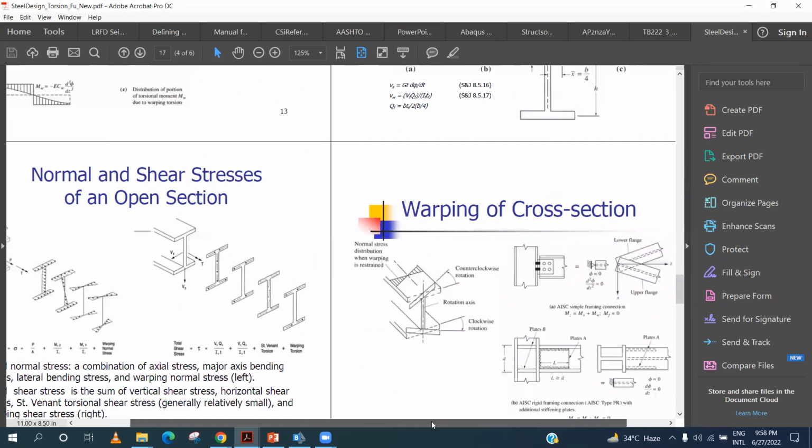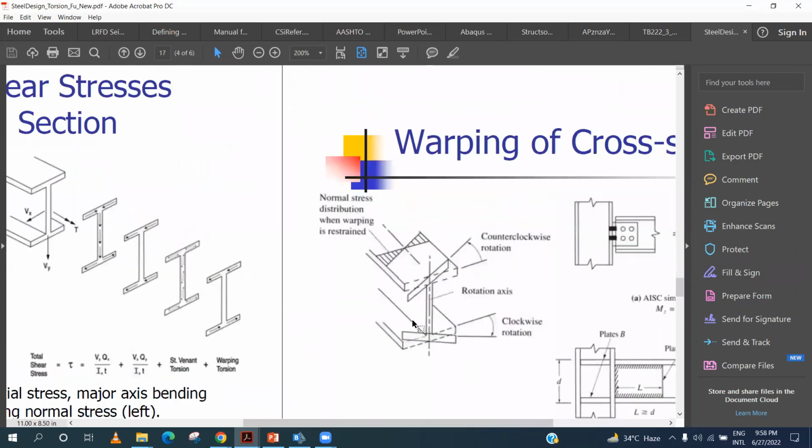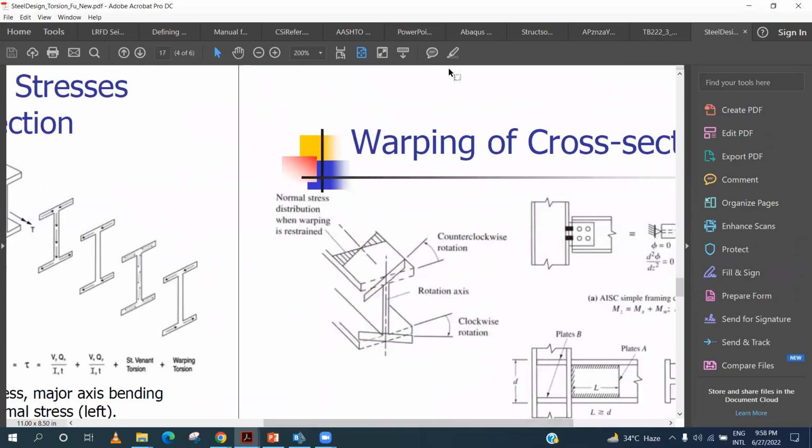So you see, this is typically how warping torsion looks. In the common type of torsion that we study, there is no deformation in this direction, the longitudinal direction. But in warping torsion, this deformation occurs. Twisting is accompanied by bending in warping torsion, usually related to the shear center. Okay. So the common type of torsion that we discuss in RC structures is typically twisting about this axis, but no deformation occurs in this direction.